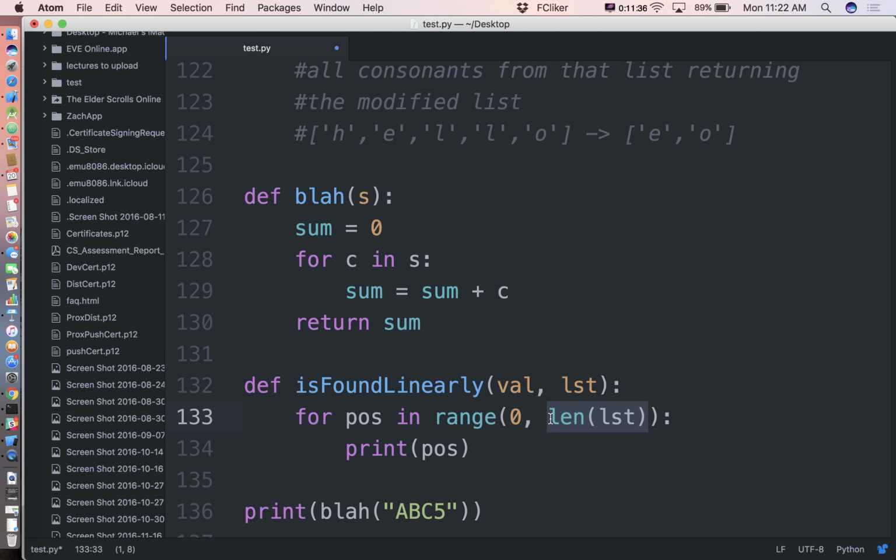Go ahead. Could you use, for example, for pause in list, using that way instead? That's the for each loop. I'm going to show you in like 5 minutes or so. The reason I'm doing it this way first is that you're going to see that the for each loop is convenient sometimes, but doesn't give you what you need other times.